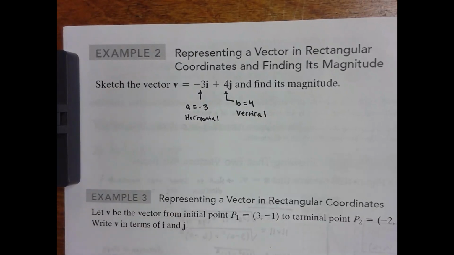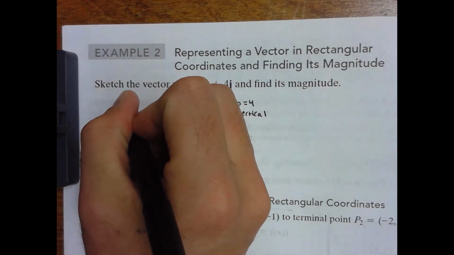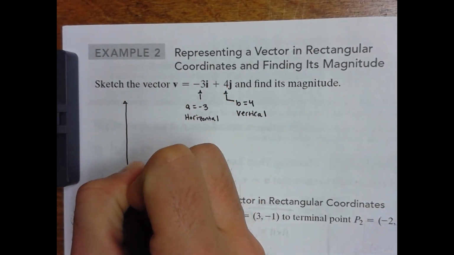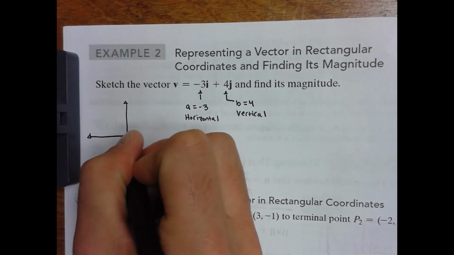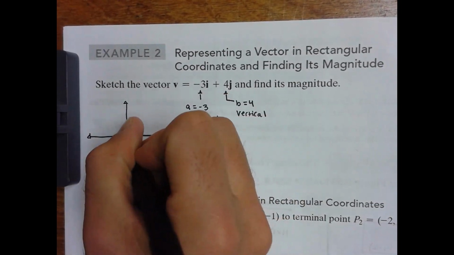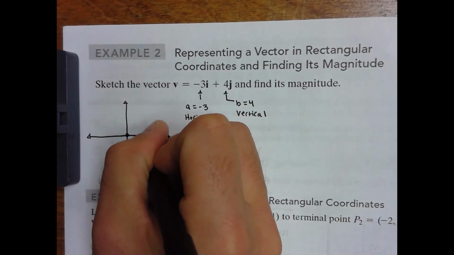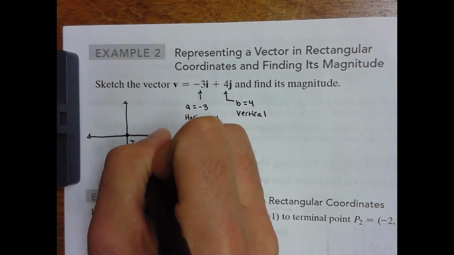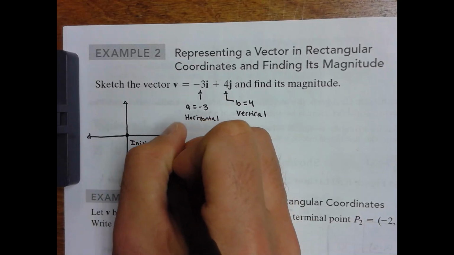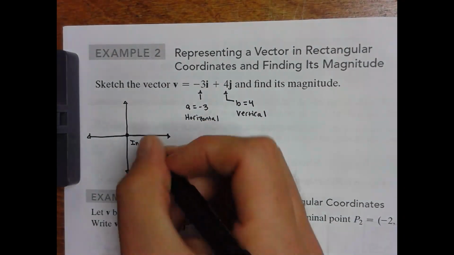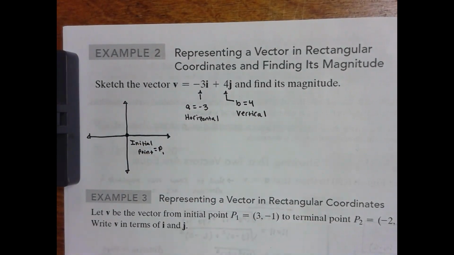So when I want to sketch this vector, if we're just given a horizontal and vertical component, we'll let that initial side be at the origin at 0, 0, just to make this a lot more simple. If we wanted to, we could change that initial point and make it a lot more complicated. So we'll put the start point here, and again, I'm going to call this the initial point. And we're going to let that be equal to P1, because eventually it is going to matter what we call point 1 and point 2.